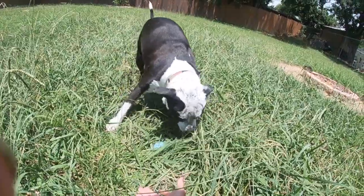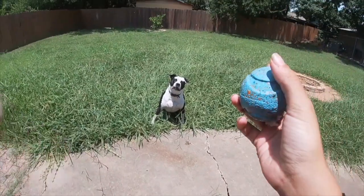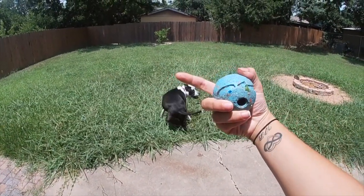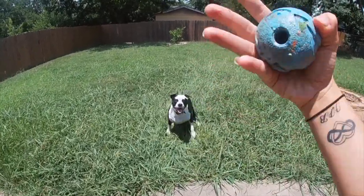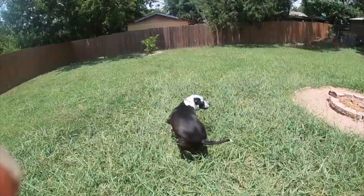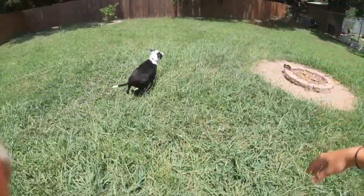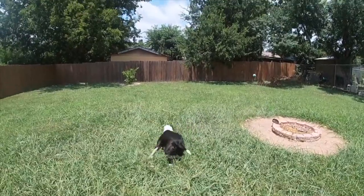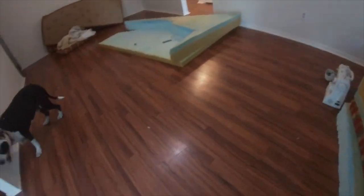This is Batman. He was John and I's first baby. We got him when he was a puppy, and he was 10 years old in this video. Unfortunately, he recently was diagnosed with bone cancer, which affected his health and happiness very quickly, so we made the decision to put him to rest. He was an American Staffordshire Terrier, which is another fancier word for pit bull. He never showed an inch of aggression towards humans or dogs, even when he was provoked or attacked. He was everyone's best friend.